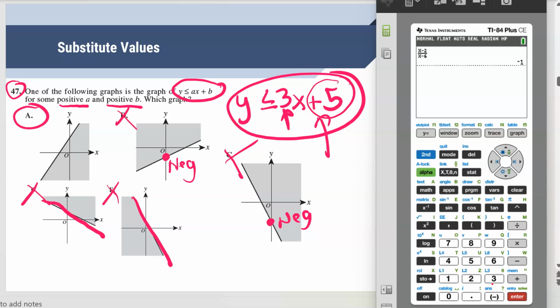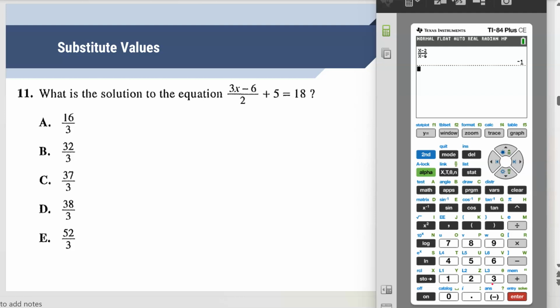Okay, one more I'm doing, and you've got a bunch to do. And this is one, solving an equation. Right now, we really want you to do the algebra to solve the equation. But again, you're doing a test, you get stuck, you're like, gosh, I'm just not sure what to do. Well, what we could do is this. We're trying to find out when this answer here is equal to 18.